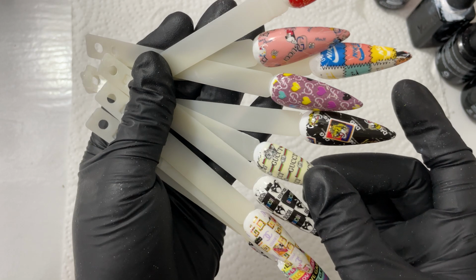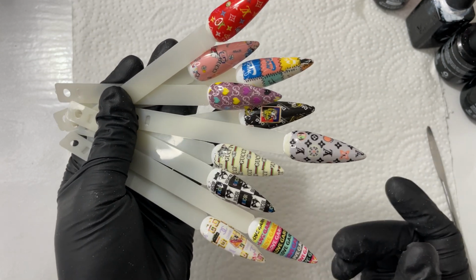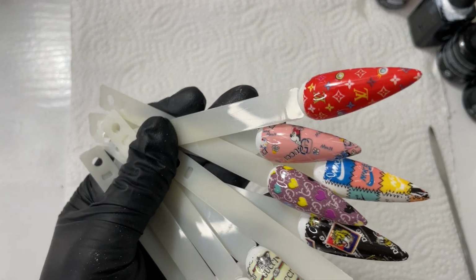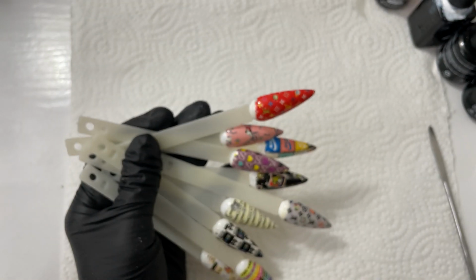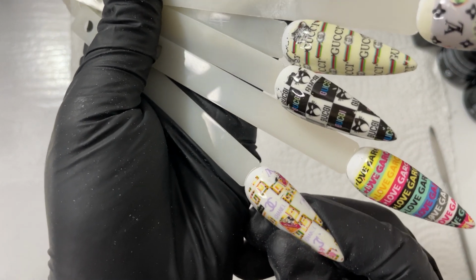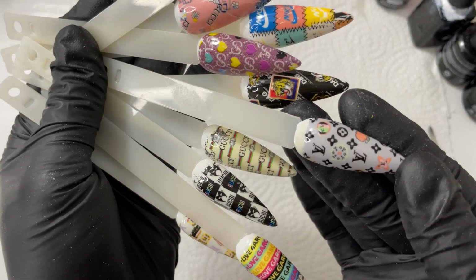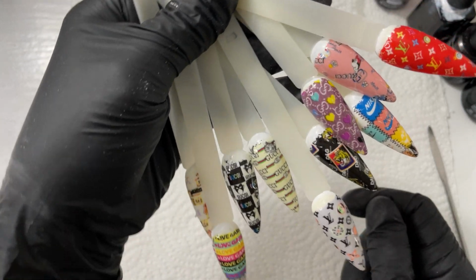And then there's some like that Nike one. I don't know. I mean, it's good to have, I guess. Some people like Nike. It's not all about me. But this Gucci one is so cute. I should have used a different part of it. It has Minnie Mouse on it, and I think it says Minnie Mouse. It's really cute, and it's pink. Look, it's Minnie right there, and then Minnie's face and stuff. I love this Gucci one, I think, the most. And I do like this Chanel one. This one has Chanel and LV on it. You don't really know the design, but I think it looks cute. And this one is probably my favorite. It's like a grayish periwinkle, almost like a periwinkle color.